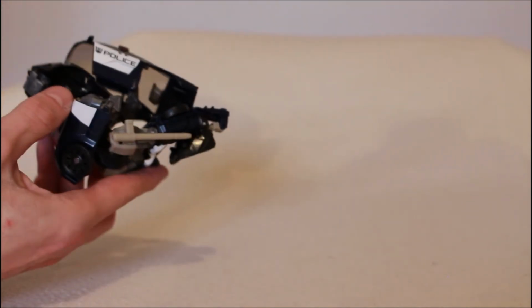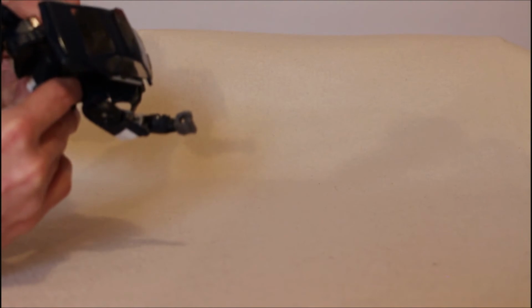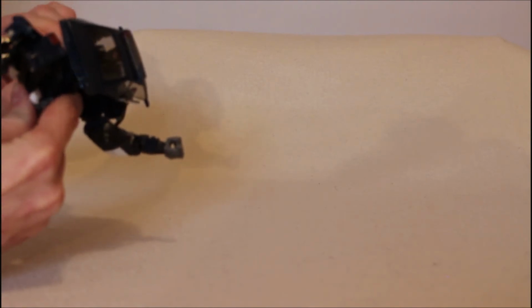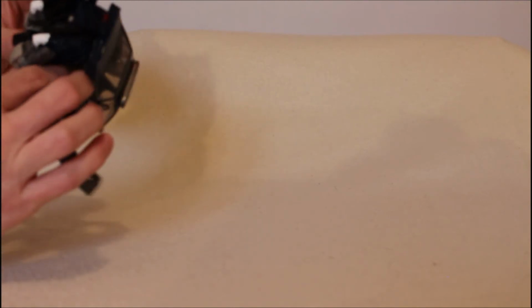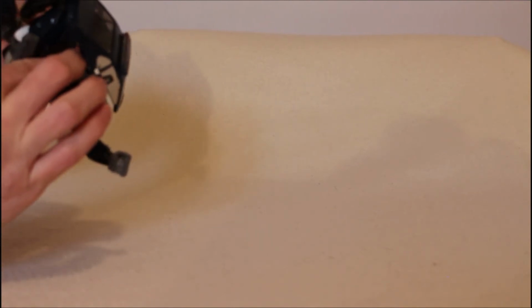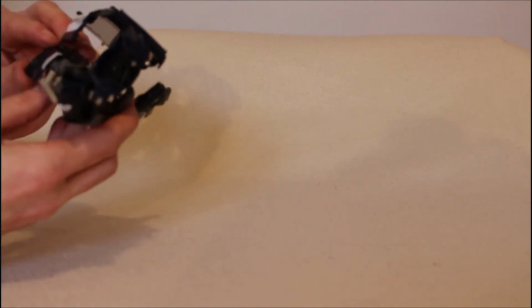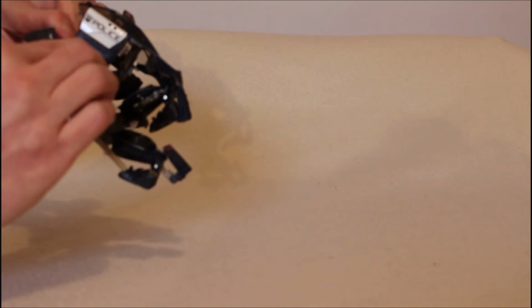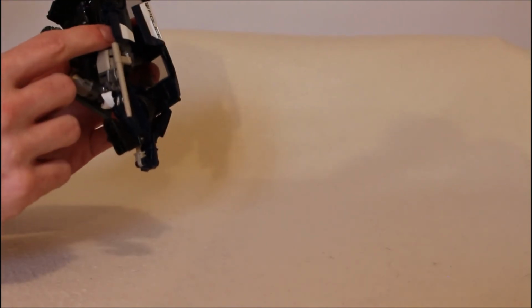So I'm going to try and do that for you now. Bring it down all the way. Push it in as much as you can. If you're anything like me, you're going to feel like you're going to break the thing, because that's exactly how I feel. There. You push it all the way in, and you bring that up, and then you lock this piece in. And the arm should look like this underneath, straight up the side.